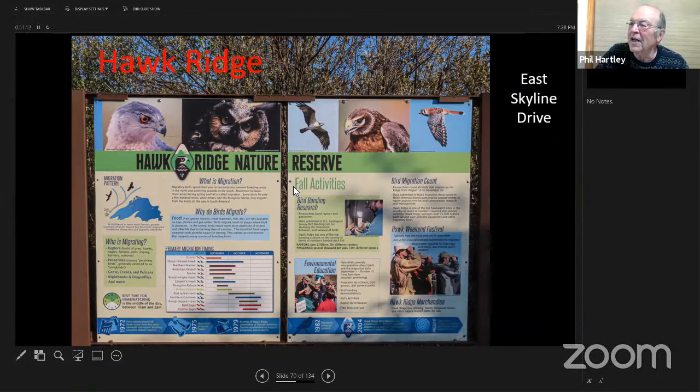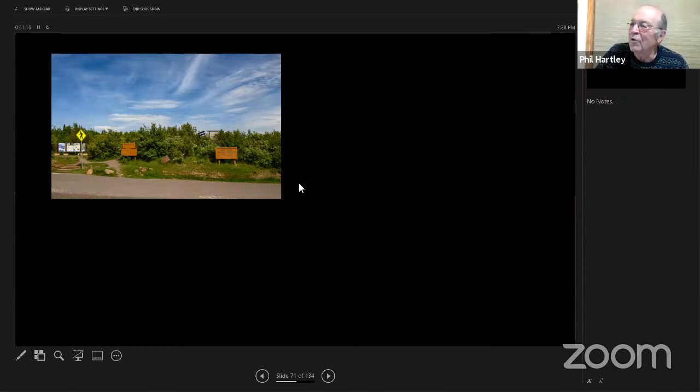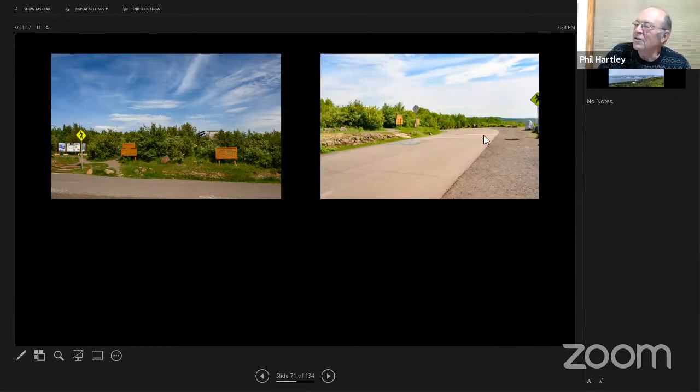If you go there in the summer, this is what it looks like. You notice there's no cars, there's nothing there. I've got it all to myself. If you've been there during September and the early part of October, you know you can hardly get through here. There's just so many cars around and so many people. It becomes a big traffic jam up there. But the rest of the year, you can have it all to yourself.